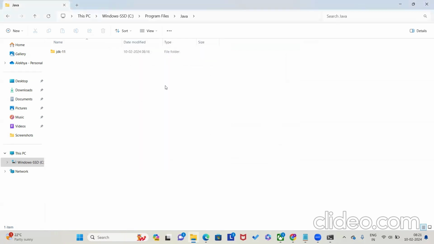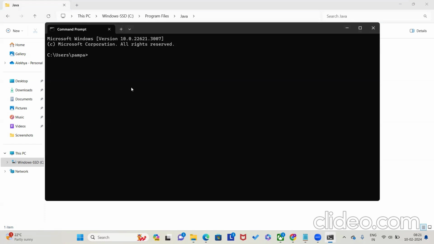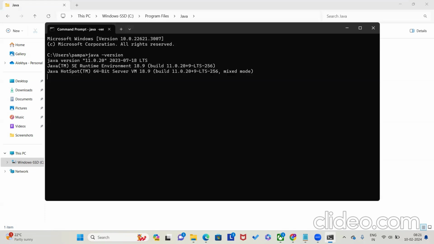Now, once you have added that variable, in order to cross verify whether our installation is successful and whether you are able to access Java from anywhere in your machine, you can type java -version.